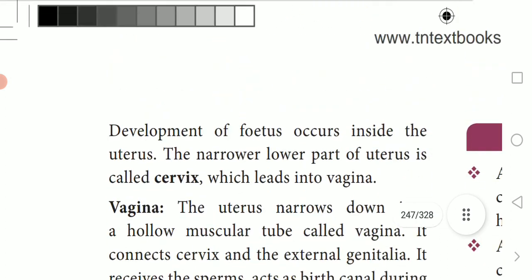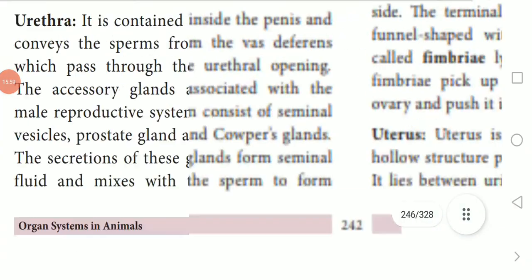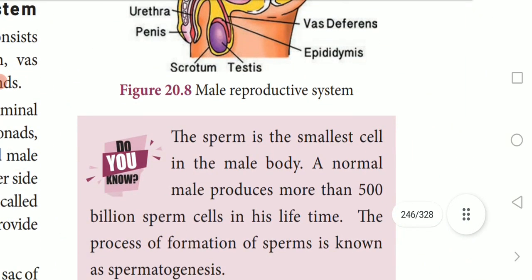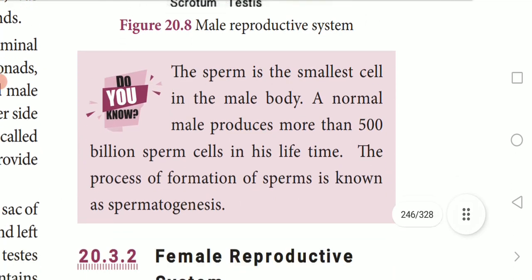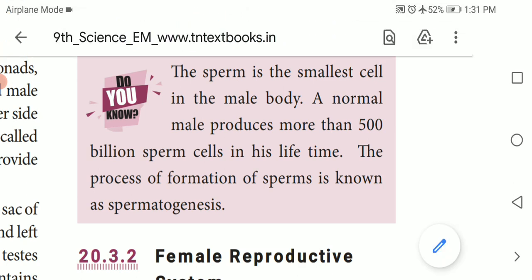The next one is the human reproductive system. The organs used for producing young ones make up the human reproductive system. There are male and female reproductive systems. The male reproductive system is used to produce sperm; these are the parts present, you can go through them. The female reproductive system is used to produce eggs. This is the female reproductive system; you can go through it.